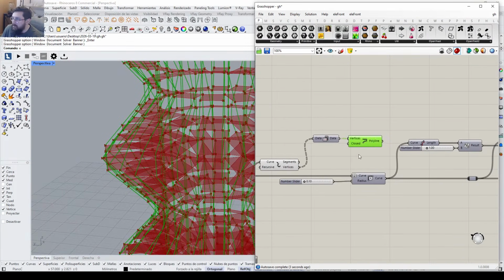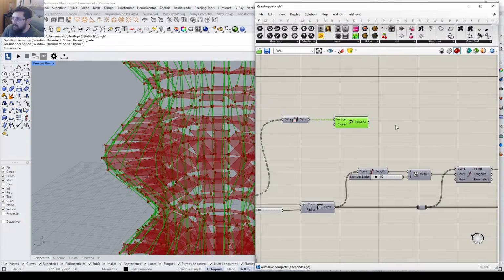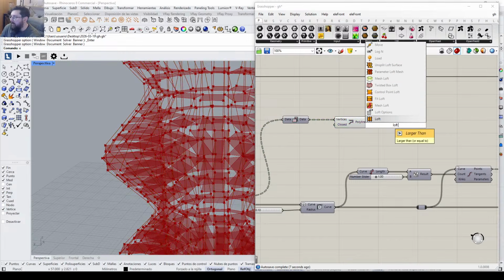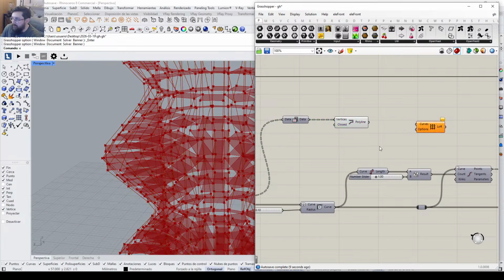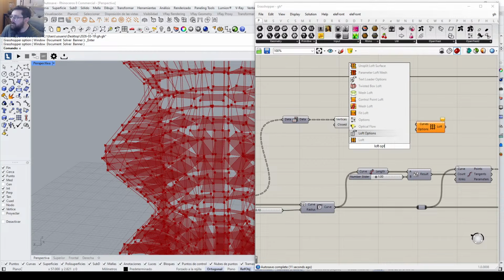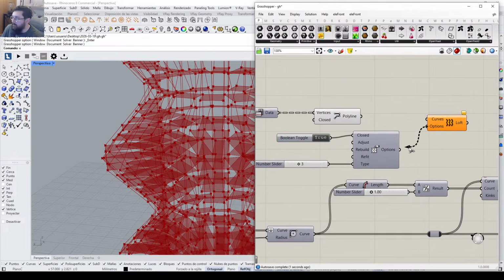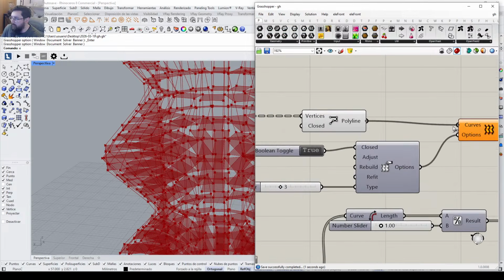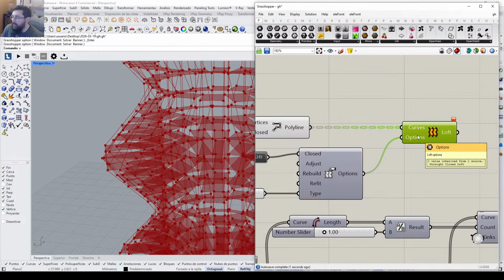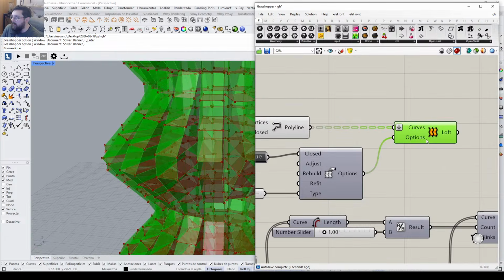And then what I can do here is I can loft straight. Loft, let's do the options. Loft options. 3 for straight. Do I want it closed? Yes, I think. Je ne sais pas. Right, I want to save. We've learned our lesson, haven't we, guys? Ah, you bastard.